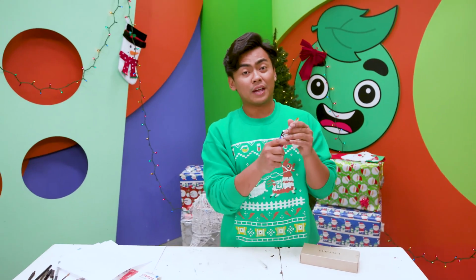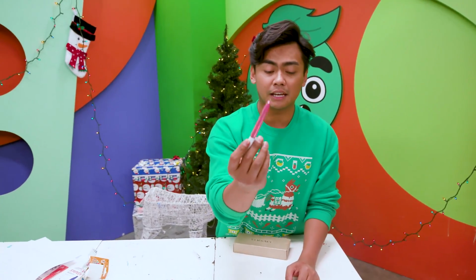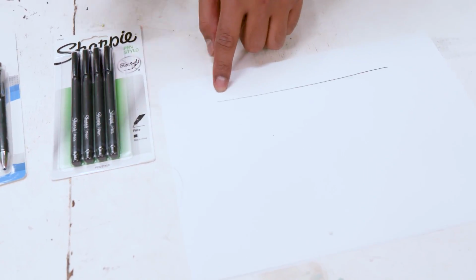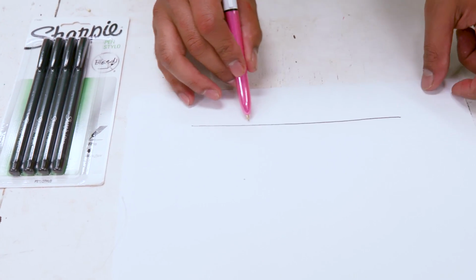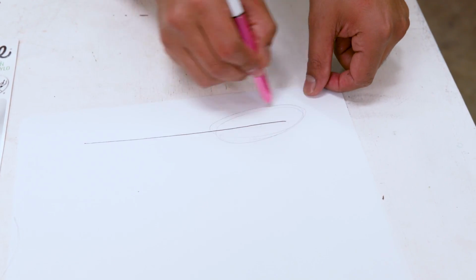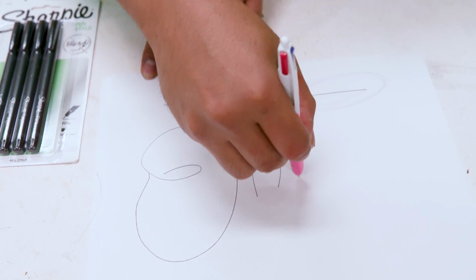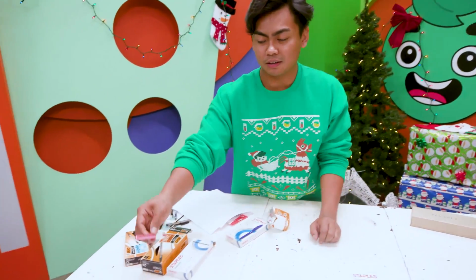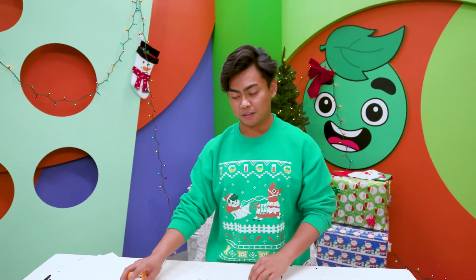Next up, we have the almighty 4 different color pen. So the black ink. Let's do the line test. Bam. You can kind of see it gets a little bit lazy in the beginning, but as the ink comes, it goes a little bit darker right here. Oh wait, I messed up. I don't know what happened. My brain just farted. Okay, this one, I'm gonna rate this right here with these pens. They're all the same.